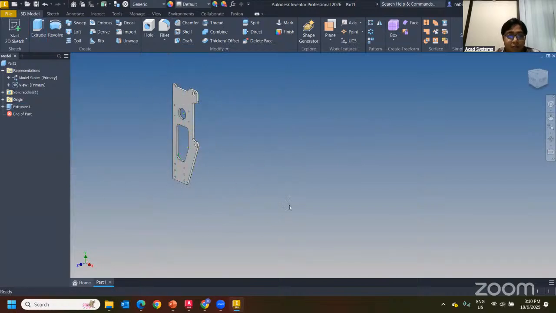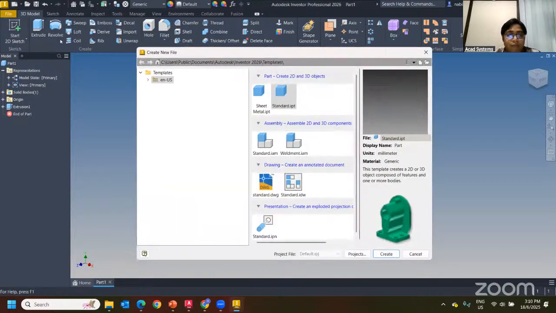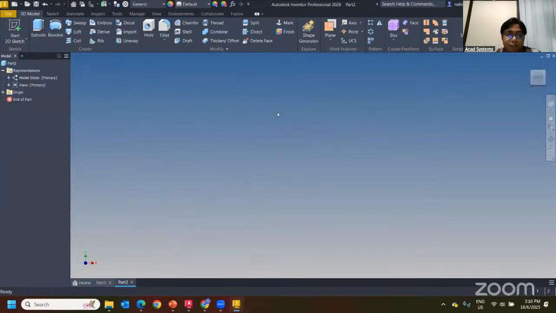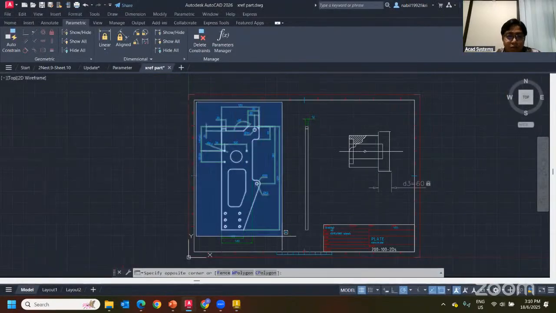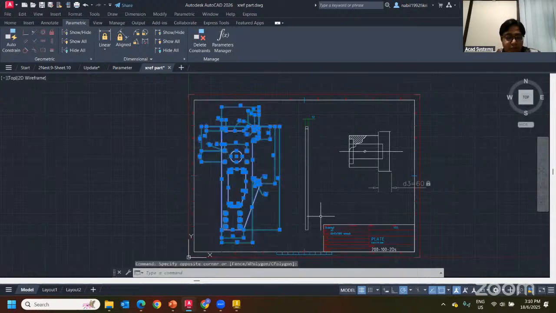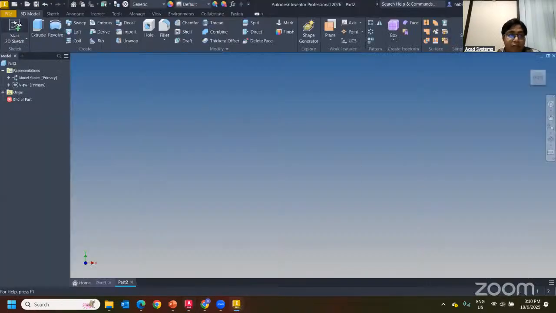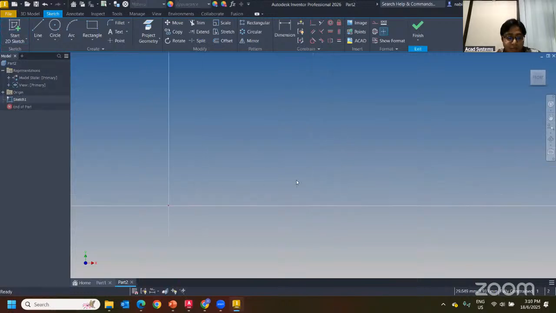Right, so similarly, for the third method, we have copy and paste. I believe this is much faster. You don't have the ability to filter which layer that you want, but I believe this is much quicker. Is that you can just select, maybe I want all of this. So I can just press Control C for copy, and I go back to Inventor. I'm going to sketch, let's say, around here, and I can press Ctrl V to paste it right over here.